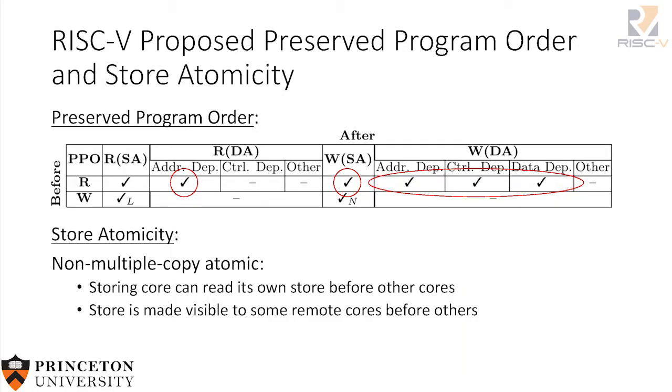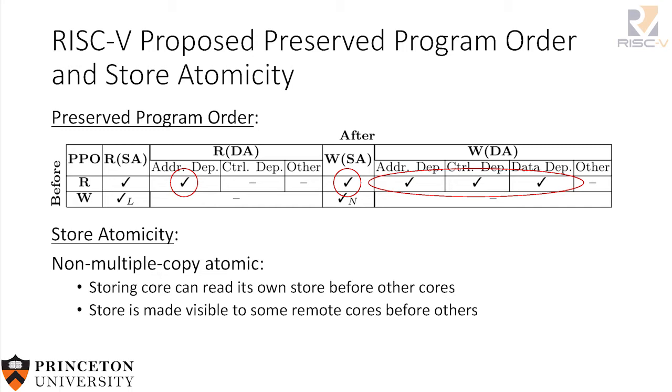This is a summary of what we believe would be good for RISC-V's preserved program order and store atomicity relaxations, and I'll explain our reasoning for some of these in a minute. I wanted to highlight the explicit differences in preserved program order: we want to require that reads of the same address maintain order, so as to preserve C++ level requirements without forcing simpler implementations to unnecessarily insert fences to enforce that ordering.